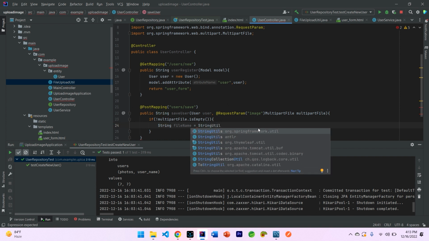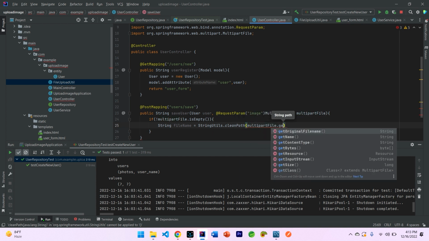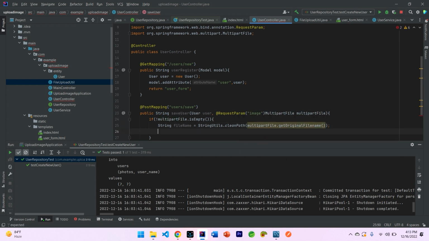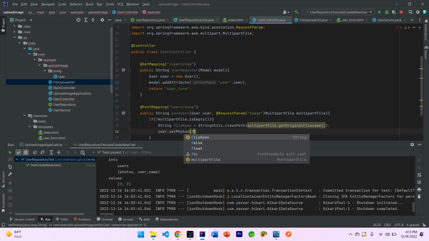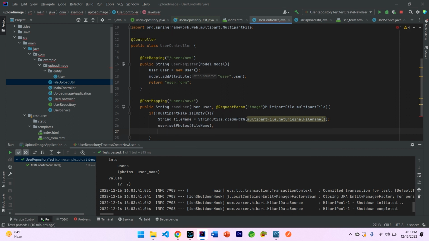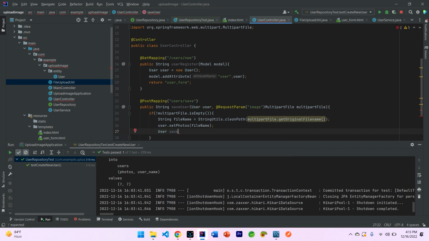Make sure you are using the Spring Framework util. Okay, clean path, multipart get original filename. Alright. User set photos is the file name. User saved user equals to service.